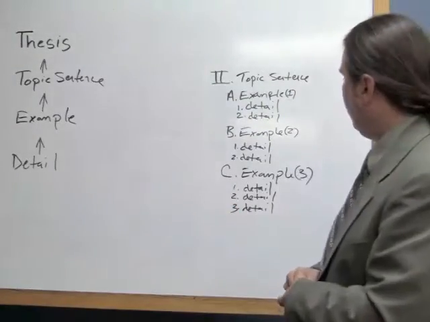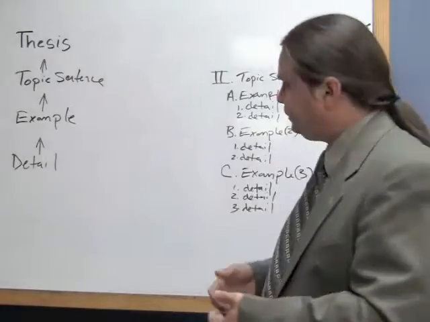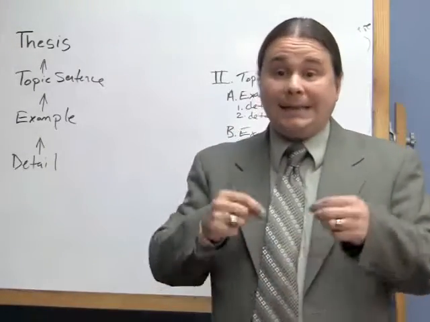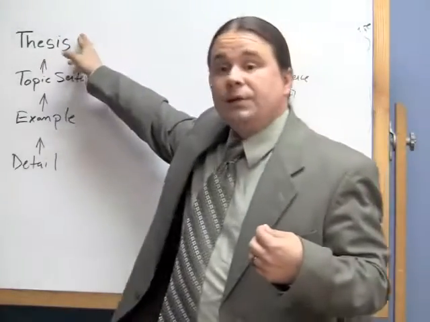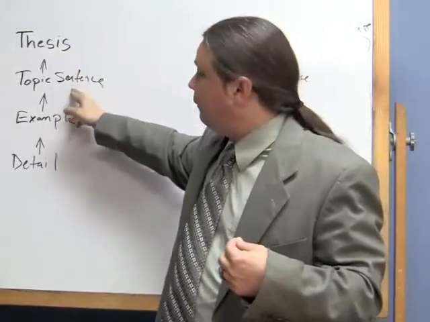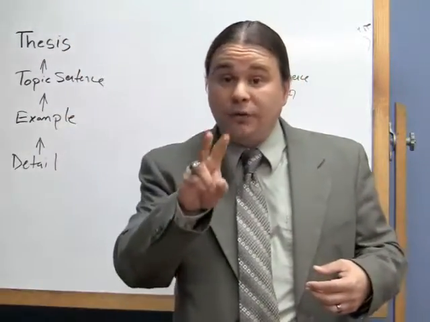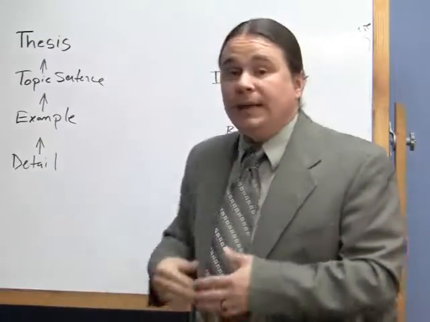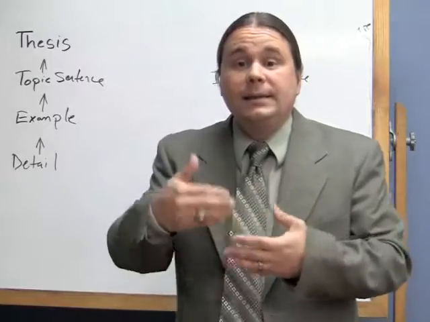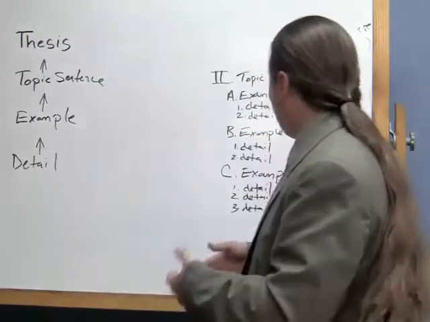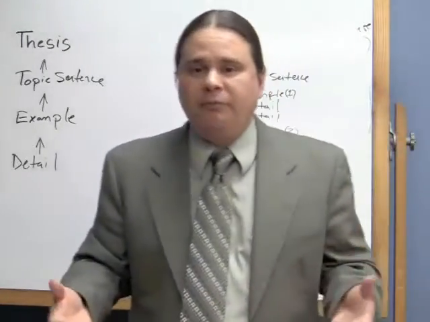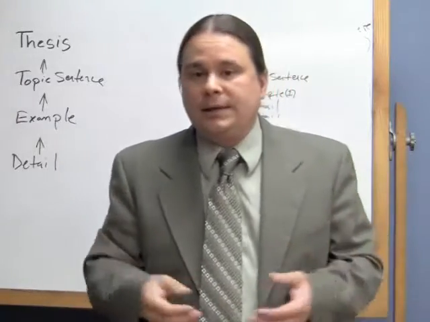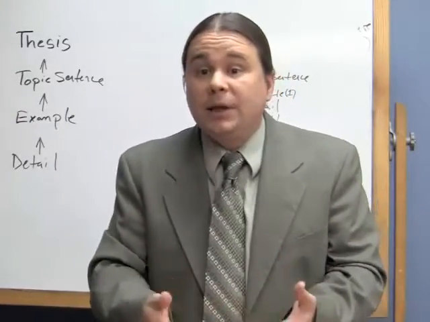So to review a little bit, every paragraph has a topic sentence that directly supports that thesis statement. Every topic sentence needs at least 2 to 3 supporting examples to back it up, and every example needs at least 2 to 3 sentences to back up that example. People ask me all the time, how long should a paragraph be? It's the same answer as how long a sentence needs to be. It needs to be as long as it needs to be.